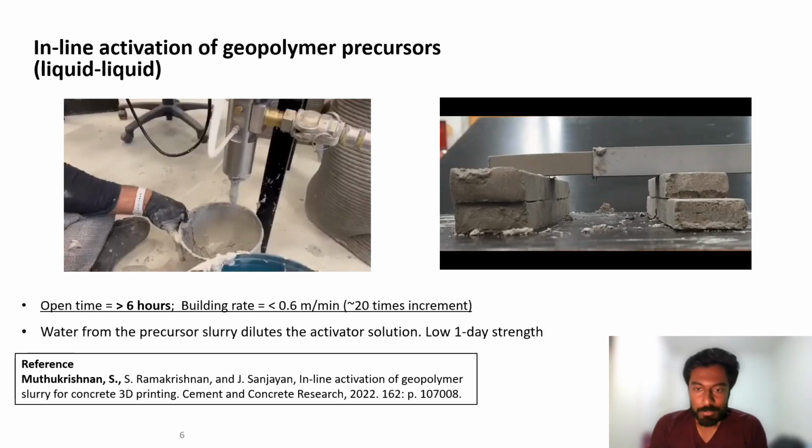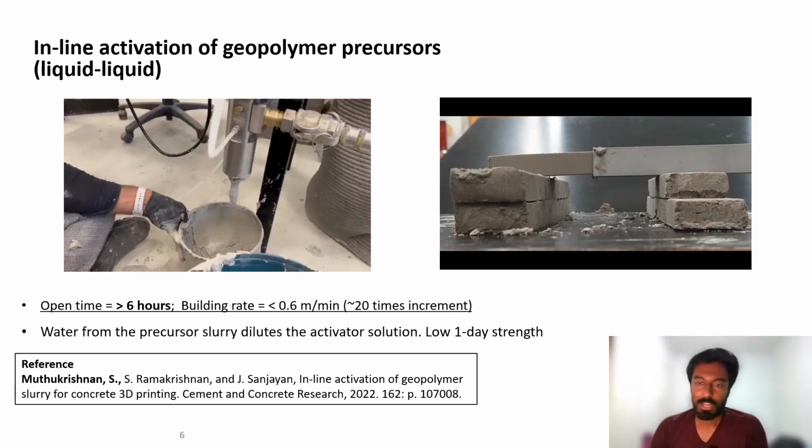Now, even though the previous results were quite promising, it's really hard at the moment to implement at large scale because we don't have a suitable pump to transfer a blend of dry ingredients from point A to a moving printhead. Right now in lab-based study, we use a manual approach. We pre-blend the dry mix and use our hands to put it on the hopper of the printhead, and from the hopper it goes to the printhead, mixes with the activated solution, and extrudes the concrete.